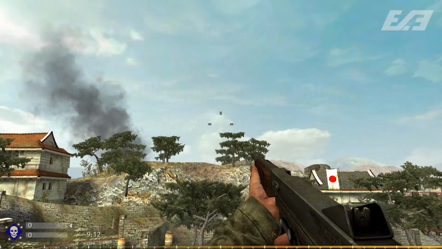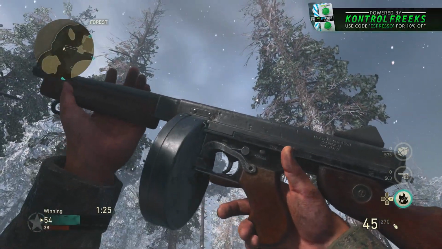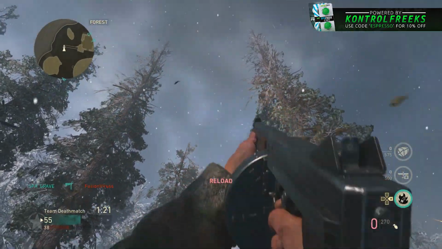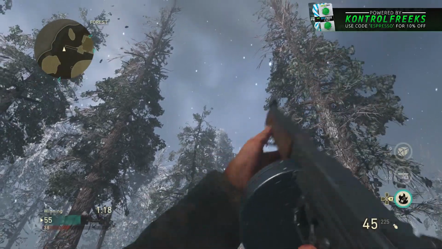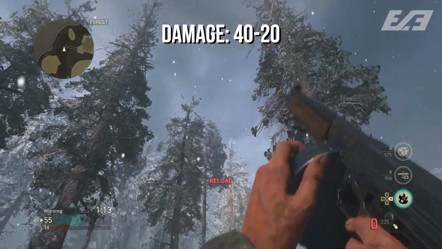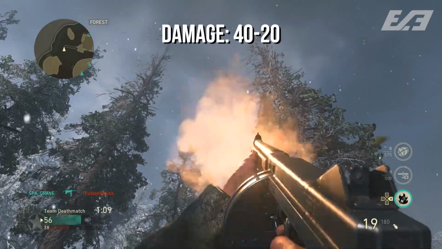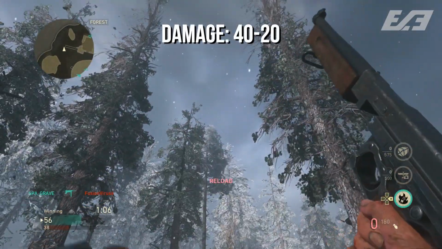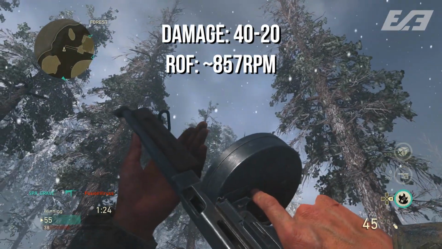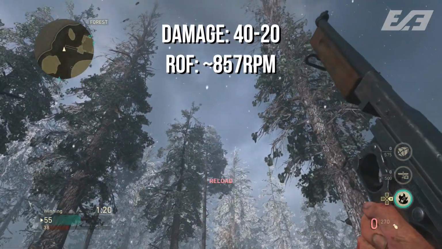So that said and out of the way, how does this now look comparing it to the most recent version of the M1928 in Call of Duty World War II? So the damage, though we don't have any of these numbers statistically as per the game code, it did seem relative to that 40 to 20 damage drop-off, but that's estimated though. Now the rate of fire, if I did my calculations right from my live testing, seemed to be right around the 857 RPM mark. That's something that does stack up a little bit closer towards the best rate of fire that we've seen, and it certainly is better than that of the World at War counterparts.